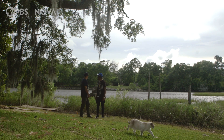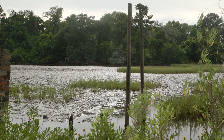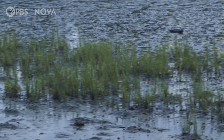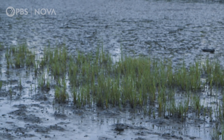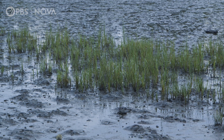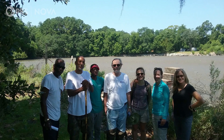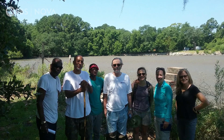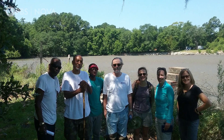Al George says protecting the marsh is crucial. The hope is that we can keep the marsh safe, viable, and flourishing even under these different changing conditions. In partnership with the South Carolina Department of Natural Resources, a team of researchers, including Al George, is examining which kinds of grasses fare best in these changing conditions.